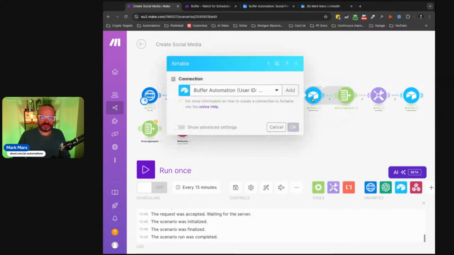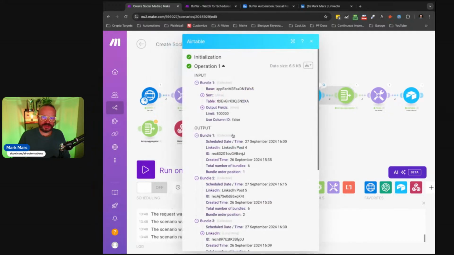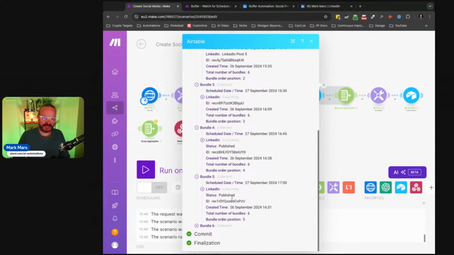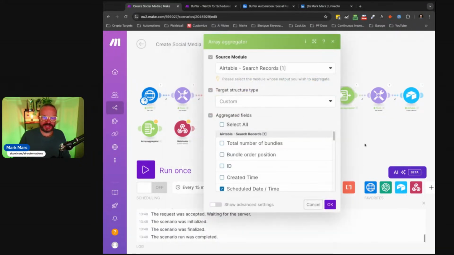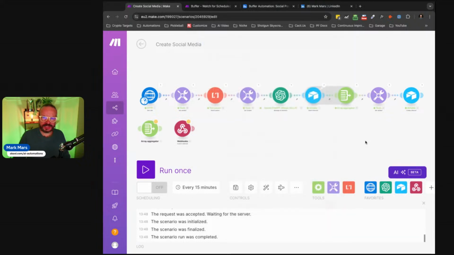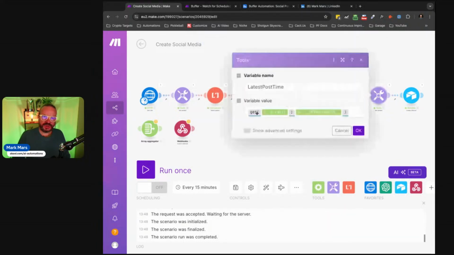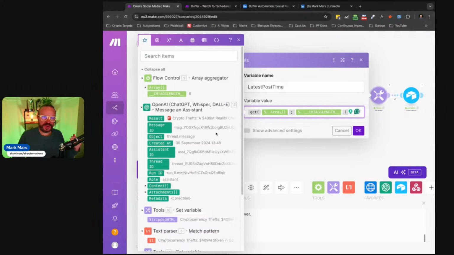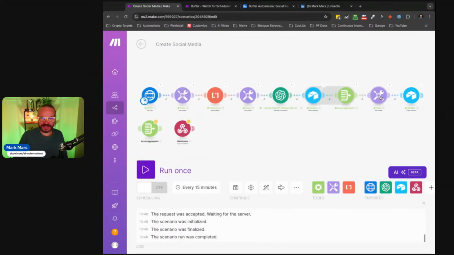We then have to put, so basically this gives it to you in bundles. You get a bundle for each of the posts that have been scheduled, and you put it into an array so we can work with it a little bit more easily, because what we want to do is get the latest post time. Now that we've sorted them in order, we're going to grab the very last post. We can see this array has 6 items in it, so we're going to the 6th item and grabbing the time of that article. It needs to get posted.